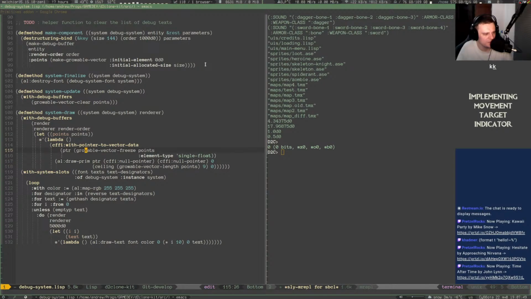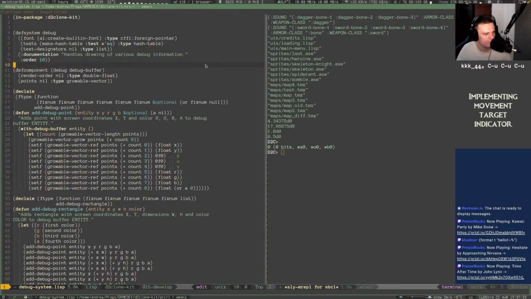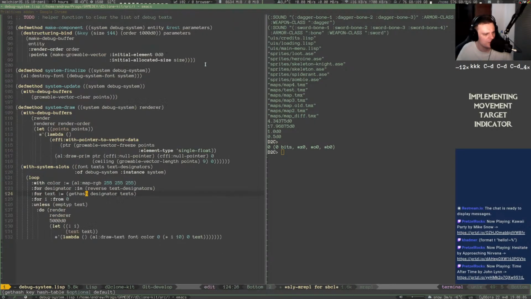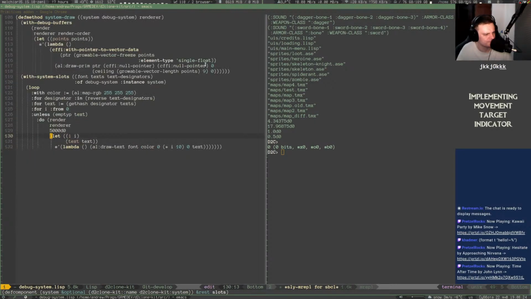Okay, cool. So let's see. This new API would be probably easier, right? It would be simpler than this one because those things are basically collections of points, right? So yeah, the circle. Okay, with the debug buffers. What are the debug... Oh yeah, I see. The debug buffer. Okay, render order, points. Oh yeah, I guess that's the order for the renderer, right? Yeah, render order. Okay.